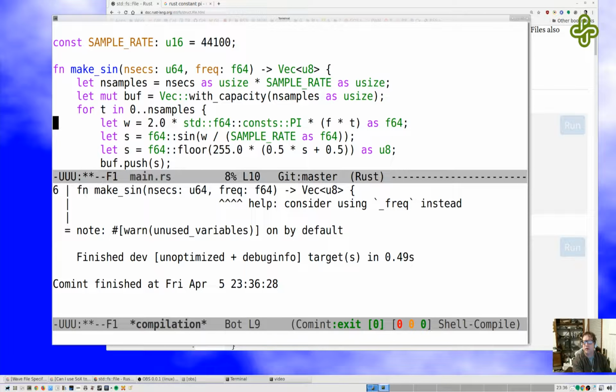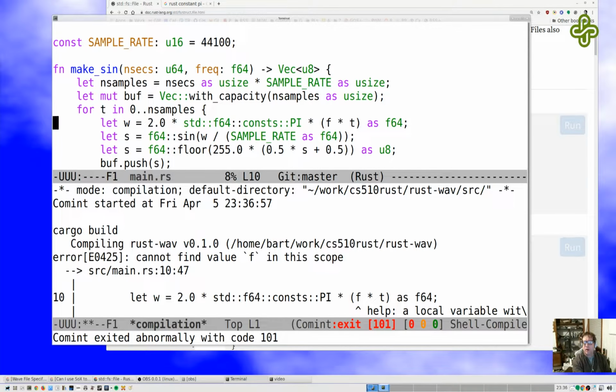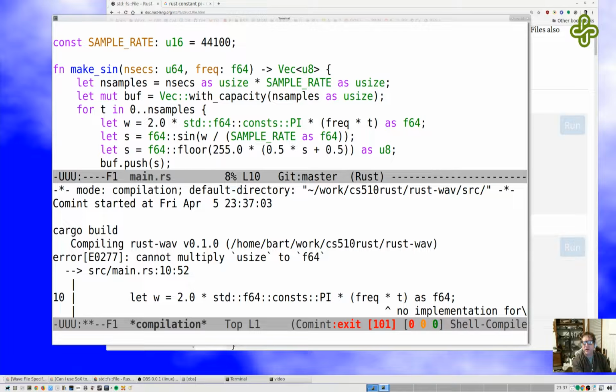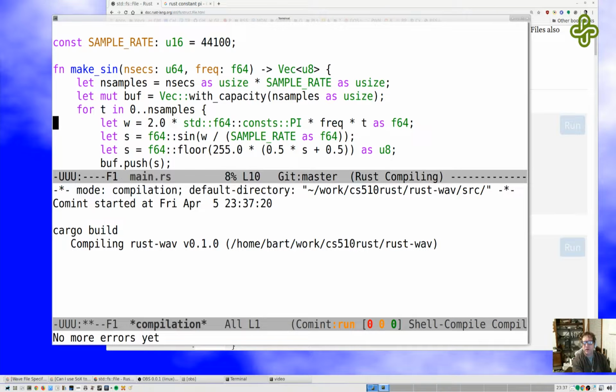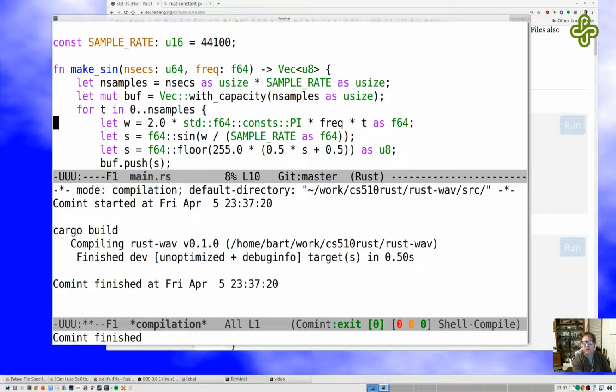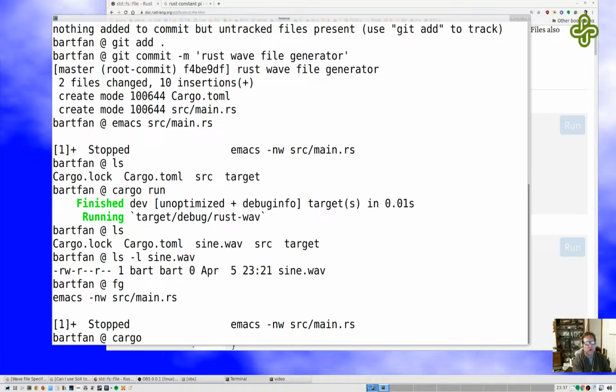And we can get a thing there. Freq. There we go. And now what is it complaining about? See, the thing's very whiny about it. Freq now is an F64. Oh, I see. So I really was right the first time. See, the compiler's typing is a lot pickier than it is in C. There's no automatic promotions. There's no compatibility of anything. It's like, no, make everything all the same type or you're going to be really sorry.